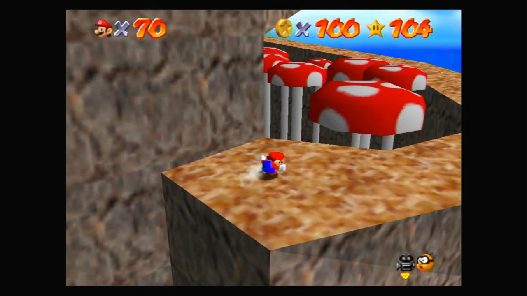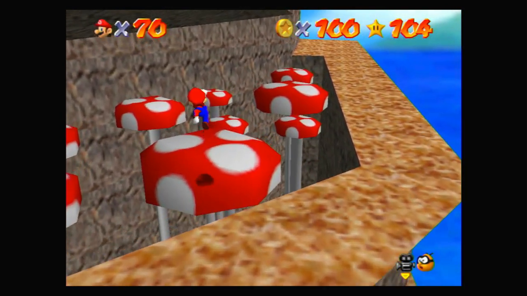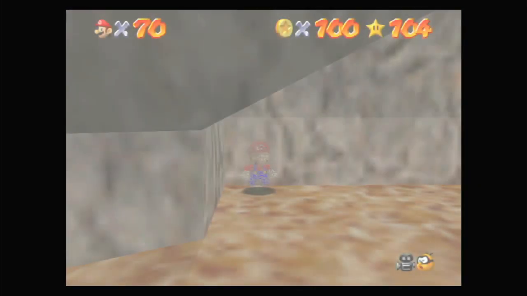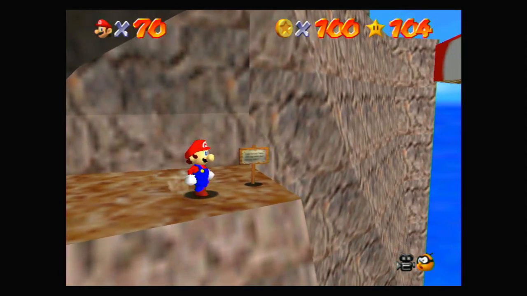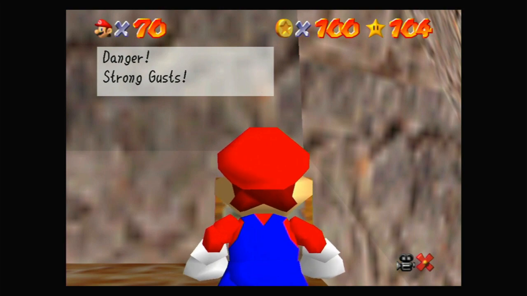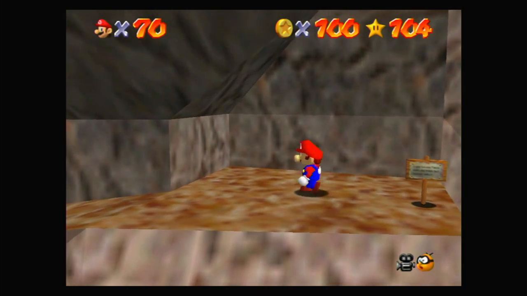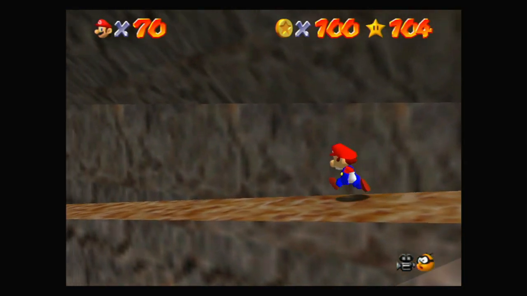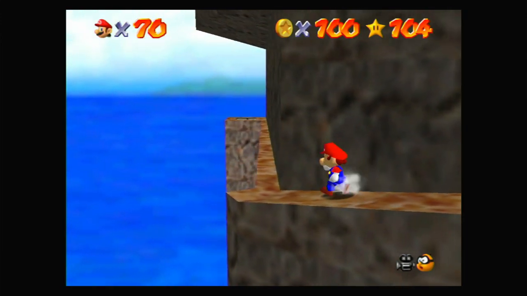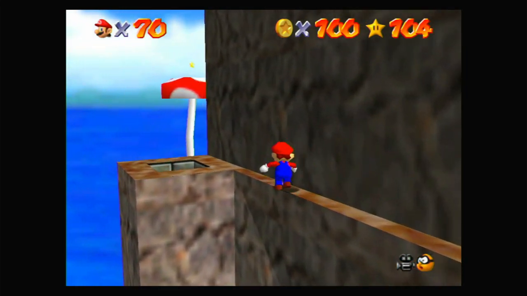So, what we need to do is make sure the cannon is opened. And then, jumping onto this mushroom here, standing still, teleports us down here. Now I need to be very careful because we're underneath everything, basically. Danger, strong gusts, but the wind makes a comfy ride. Okay, cool. I'm gonna go this way. Hope you don't mind. But once we have the cannon open and we've teleported down here, you can go back by using the same warp position on this side.